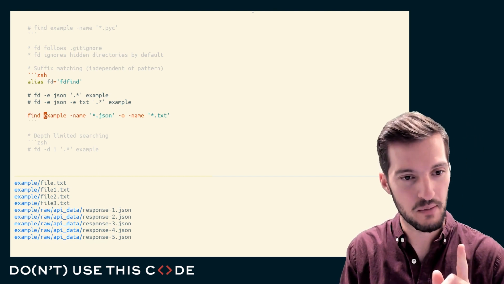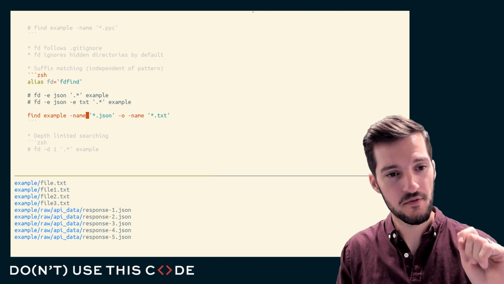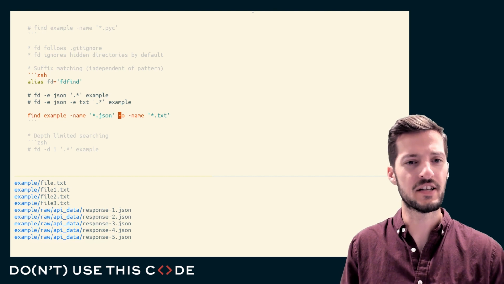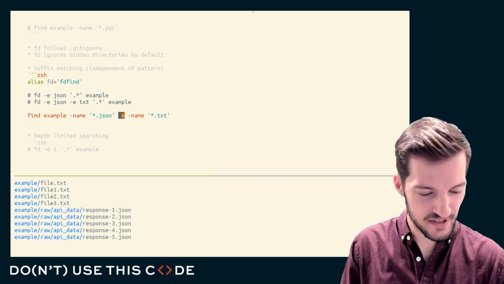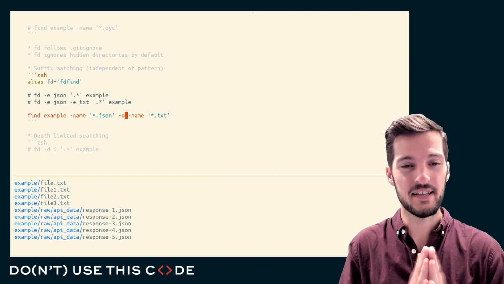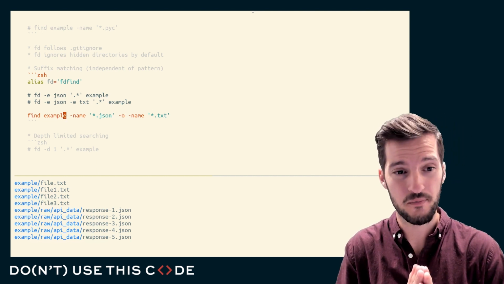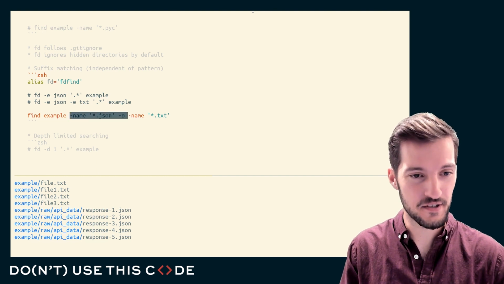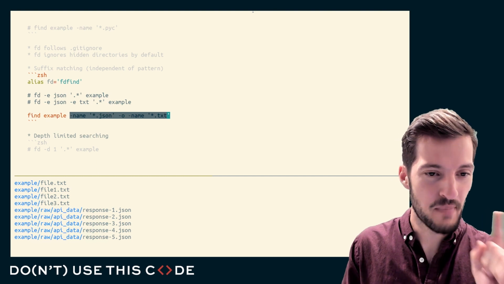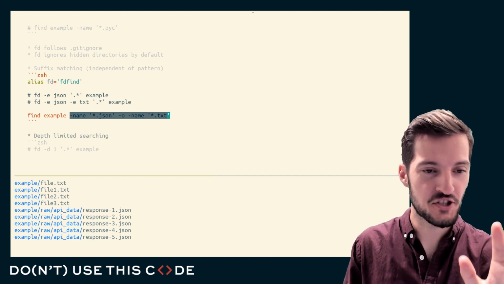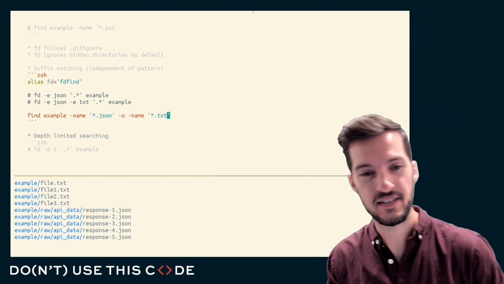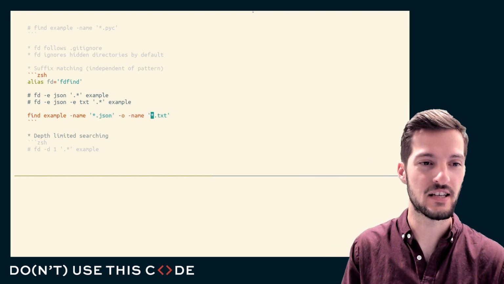Whereas with find, you have to remember that one, you're matching on the name of the file, and you have your glob pattern ending in JSON. And now we need to include this -o. What does this mean? This is an operator for or, right? So if this is our expression in the find command, we're saying for each file, match its name to JSON, and if that checks out, give it to me, or match its name to anything that ends in .txt and spit that out and give it to me.